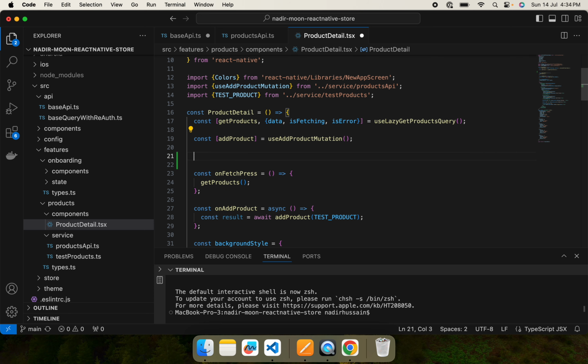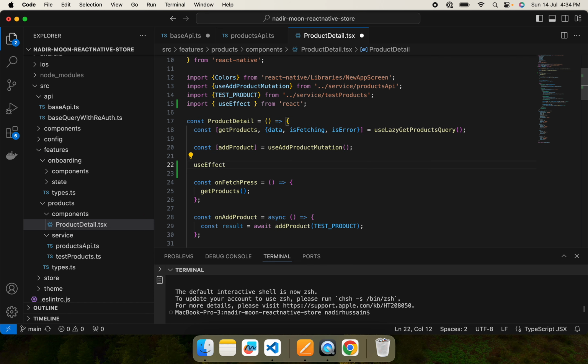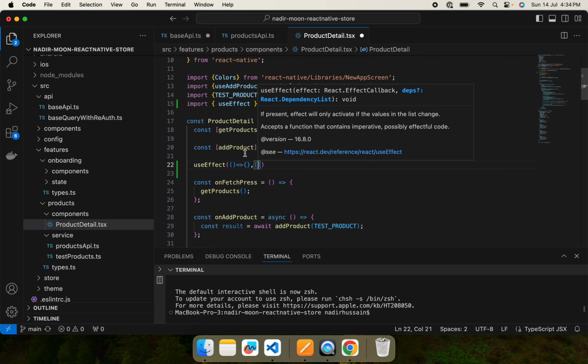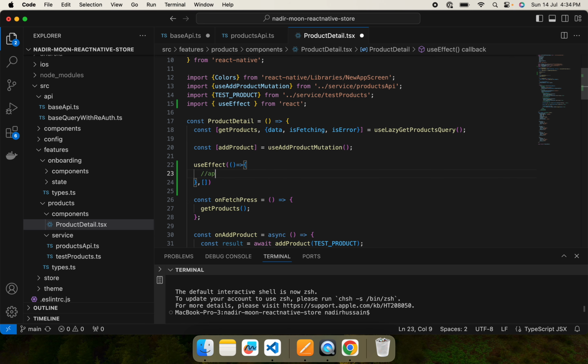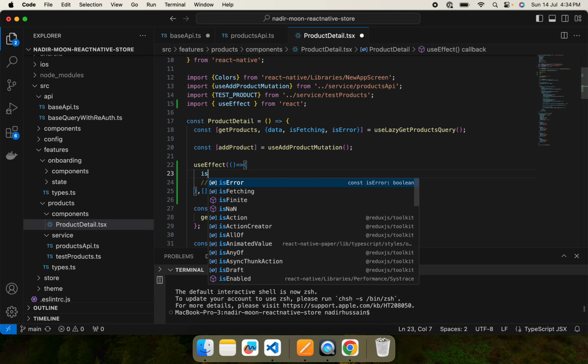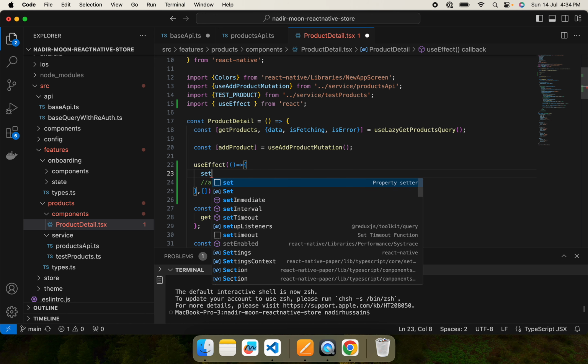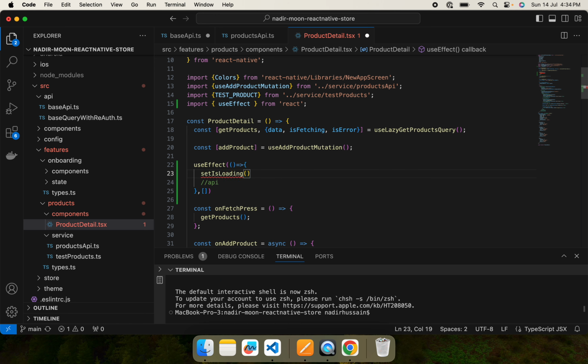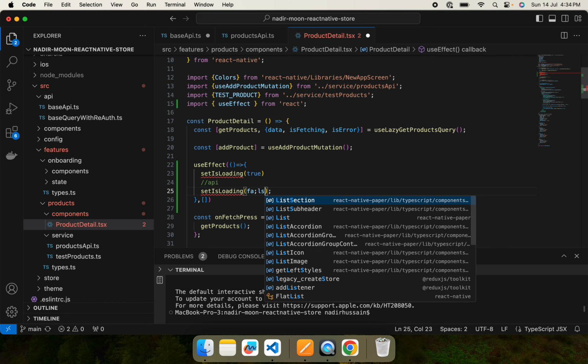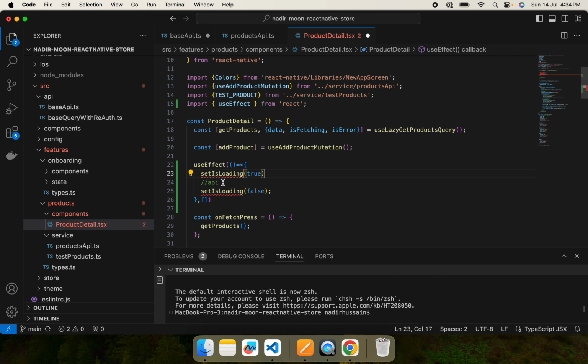In the asynchronous approach, what we used to do is define the useEffect hook, right? And here we used to call the API, and before the API we used to set some isLoading flag in the state, right? Set isLoading true, and the API used to be fetched, then isLoading is false. So everything we used to manage ourselves and we had to write the code, right? But now everything is managed by RTK Query. So this is the benefit.